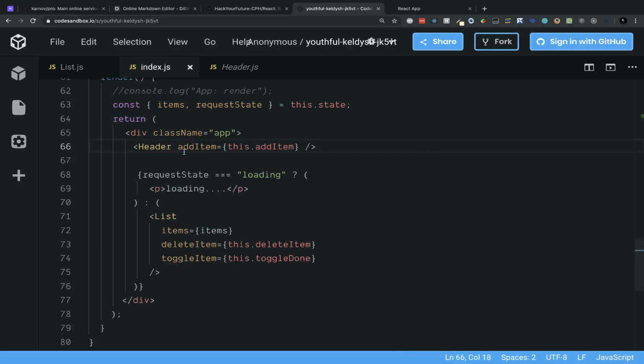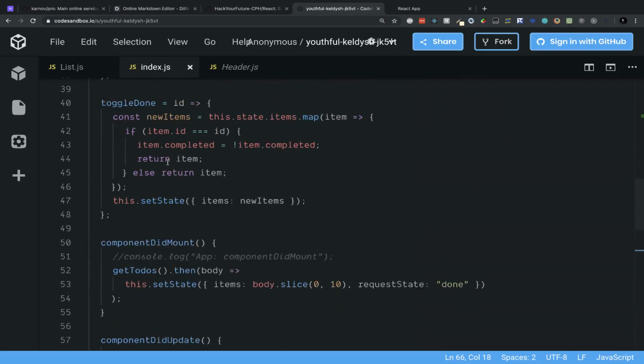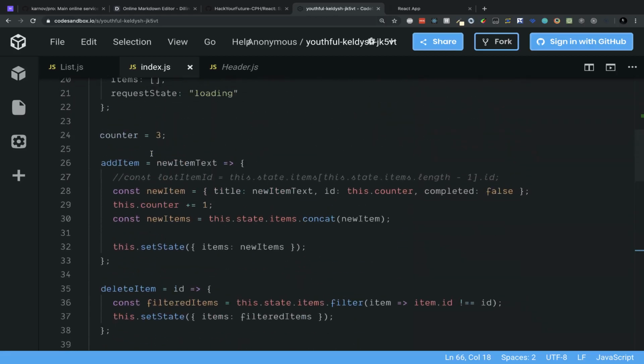But that one is not even the list, right? The index is different. This is the index. Yes, I'm not talking about the index, I'm talking about the list. If you wanted to use that input value from the header in the list, we are doing that, but in a different way. So when you call addItem, you get the new text item.